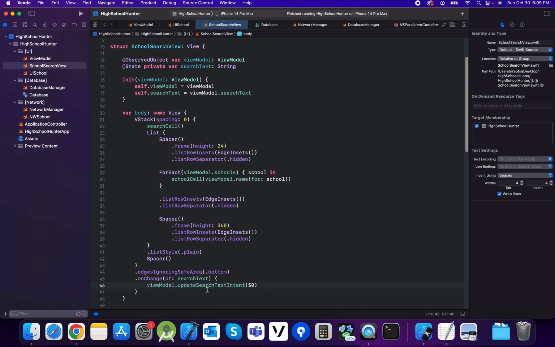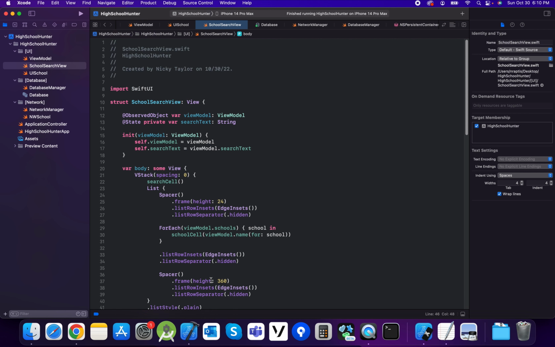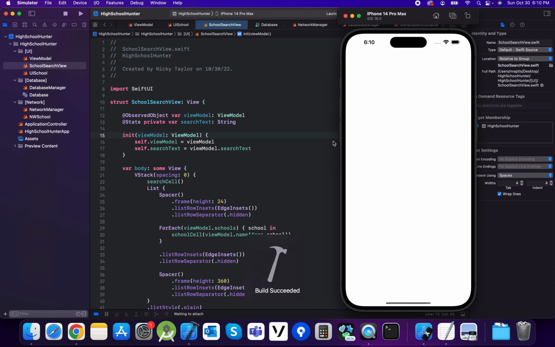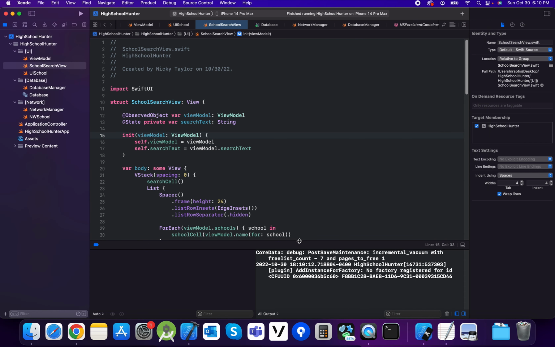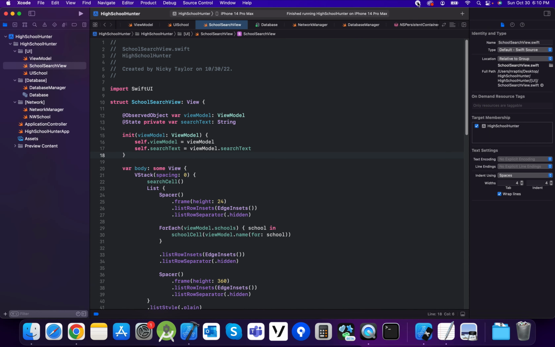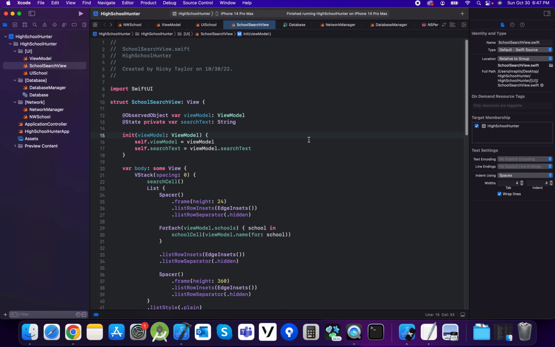So that's just going to call that function whenever searchText changes. I'm going to run it just so we can take a look at the search bar. There it is. We can type in it, and it's going to call that function. Okie dokie. We've got the search bar. Let's put a brain in it.